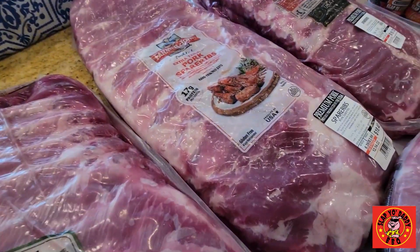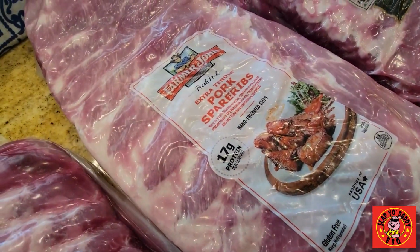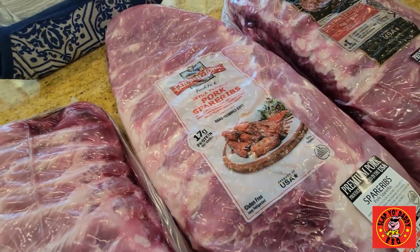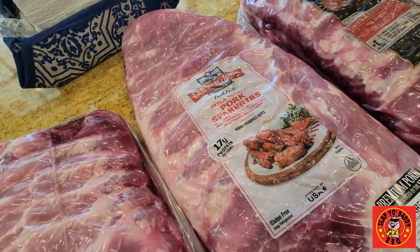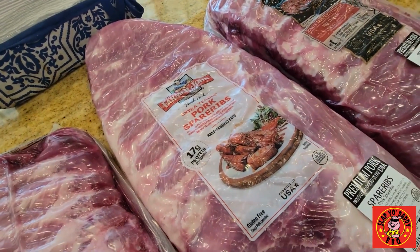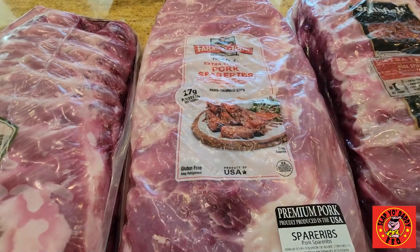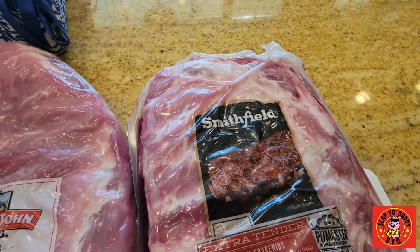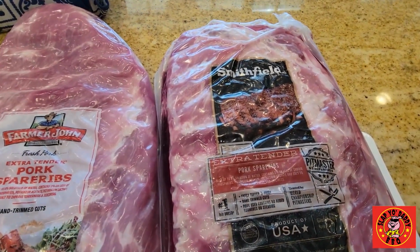The three test cases that we're going to do are going to be the Farmer John Extra Tender. All extra tender means is a euphemism in the industry that they've been injected, Jaccard vacuum tumbled, with sodium phosphate solution and flavorings. The second one we're going to test is Smithfield's. This is called the Smithfield Extra Tender.